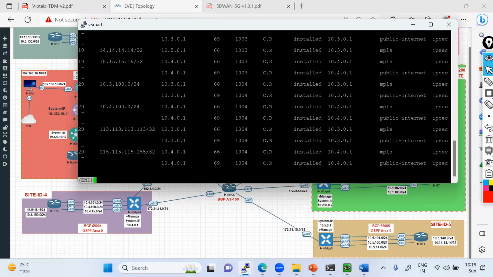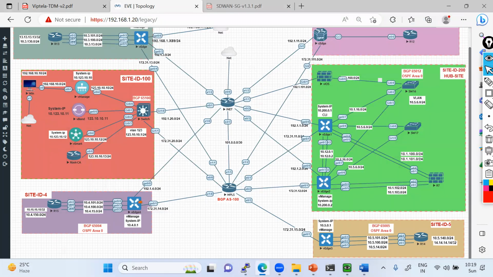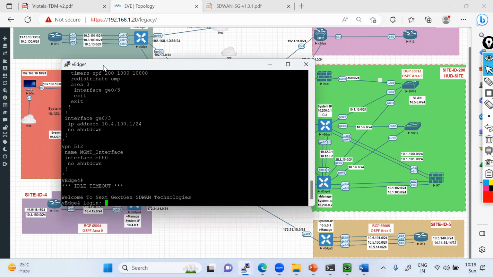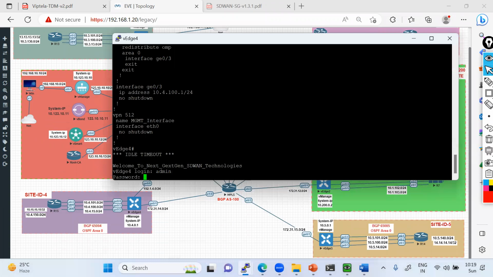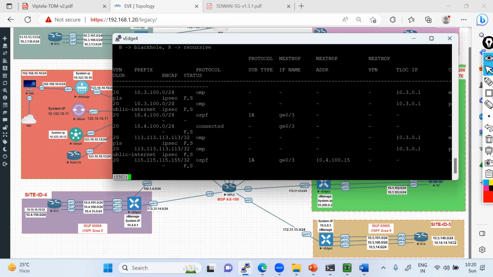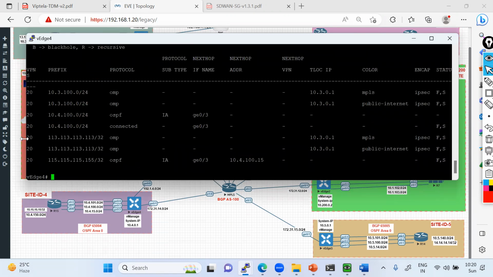So you can see here the 113 route is coming in the VPN 20, right? This route on the vEdge 4. Where is the vEdge 4? This is vEdge 4. If I'm going to check it, admin, show IP route VPN 20. This is coming via OMP.